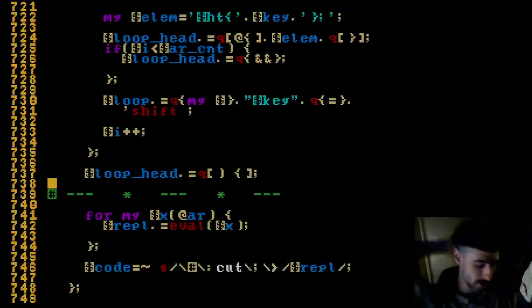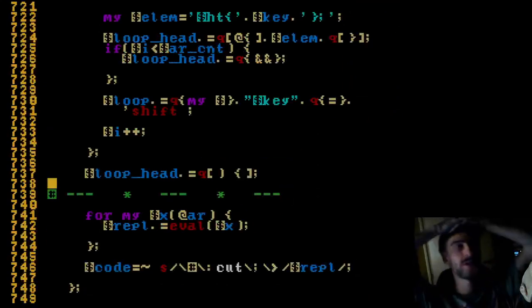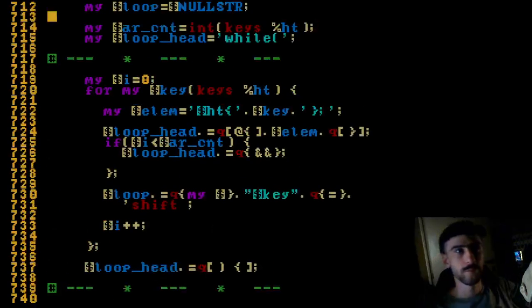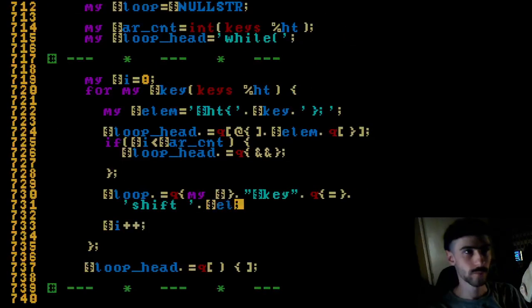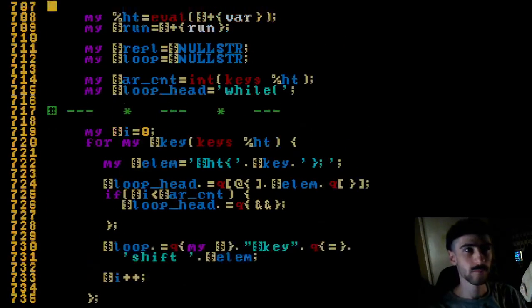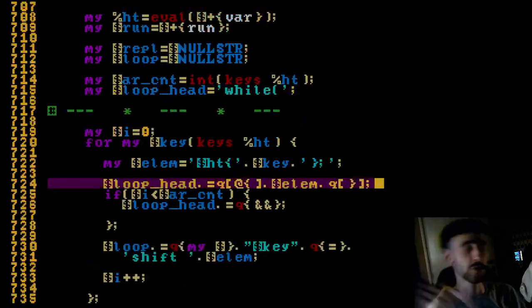Okay. So we have the loop generated. And we have the initializer, right? So basically, what we are doing in the loop head is we are checking.